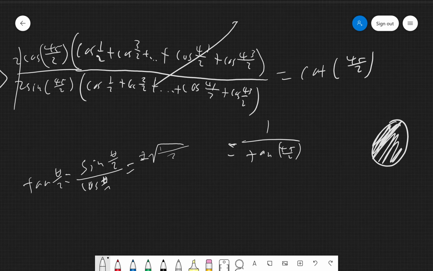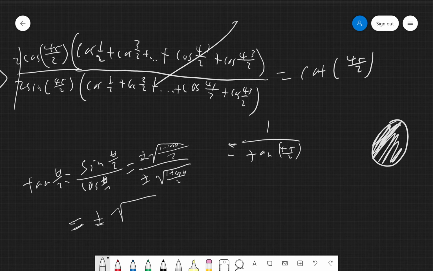something over 2, is it? I think it's 1 minus cosine of theta over plus or minus square root of 1 plus cosine theta over 2. So now notice that, because we have a plus or minus and a plus or minus, if the top is plus and the bottom is minus, it's going to be minus. If they're the same, it's going to be plus. If they're different, it's going to be minus. So it's just going to be plus or minus, depending on those. So now we just do this, and we get plus or minus square root of 1 minus cosine of theta over 2 over 1 plus cosine of theta over 2.